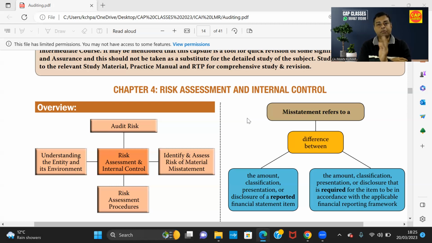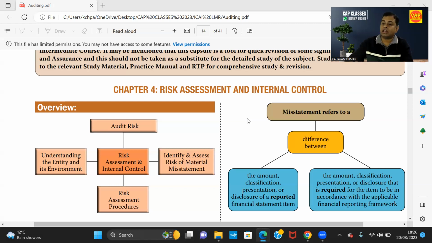So, risk of material misstatement, there are 3 levels. Step 1, what is a misstatement? Step 2, when do we call that misstatement a material misstatement? Step 3, what is the risk of material misstatement for the auditor? And then the risk of material misstatement might be split into 2 components: inherent risk and control risk. All these things we'll discuss later. In this particular lesson, we are focusing only on what is a misstatement. Now let us read, and then I will explain what it is.